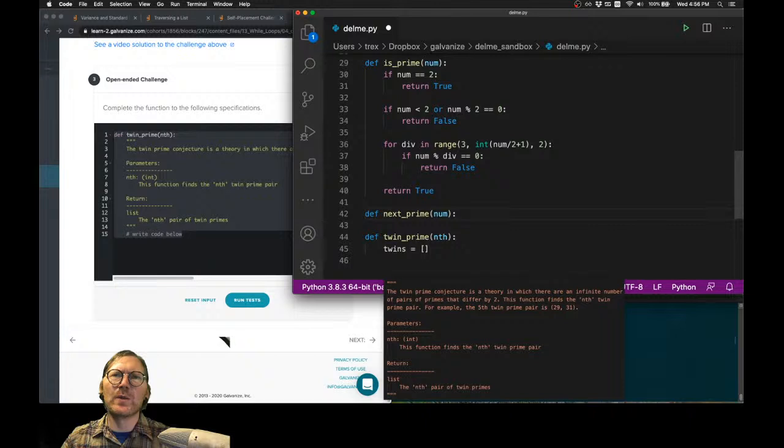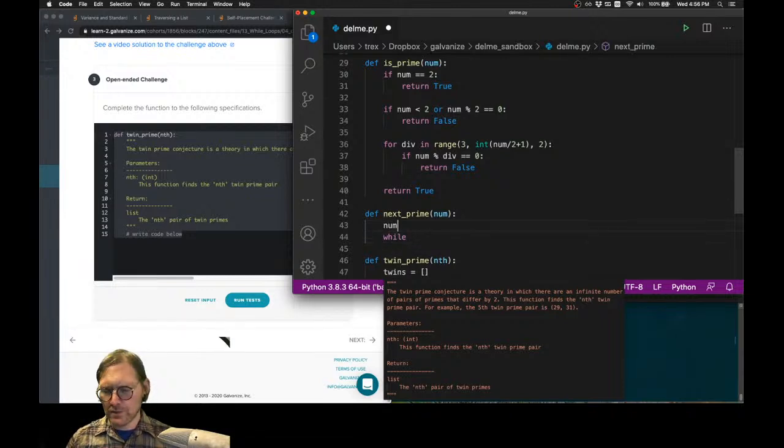I guess we don't have to assume this number is prime. No, we don't need to. So I'm going to make a copy of this number, num. Actually, let's get the next number. So I'll call it n, and this will be num plus 1. No, let's actually just get num. That makes more sense.